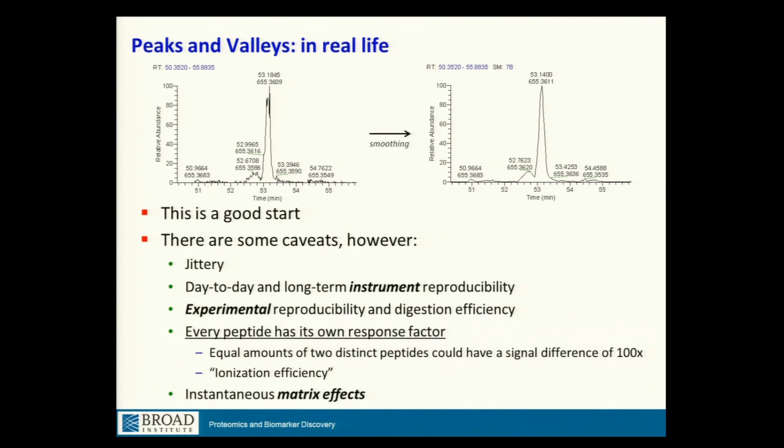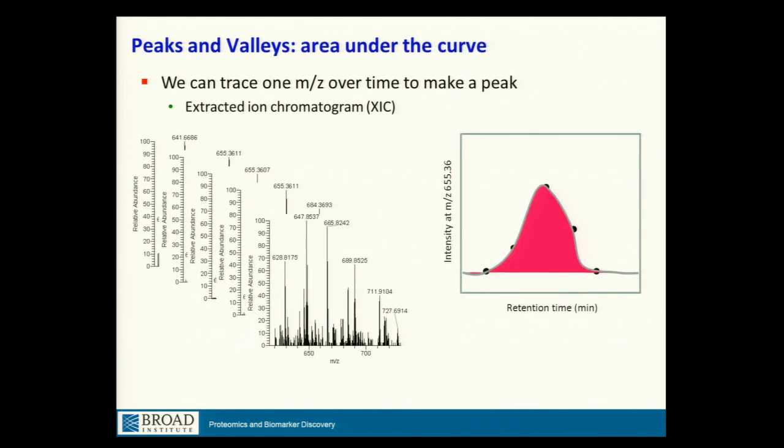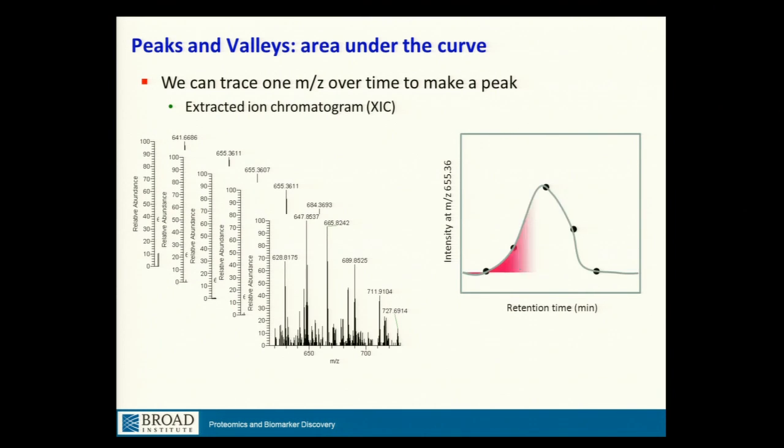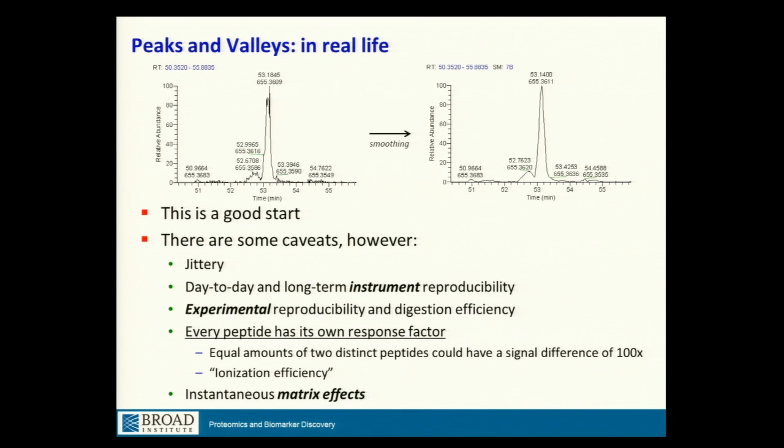And even if you were to do that, you would still butt heads with something called matrix effects, and that is when we put all these things into the mass spectrometer at the same time, it can have sort of hard to explain effects of either suppressing certain ion signals or augmenting certain ion signals. So if the matrix and background of your sample is not exactly the same from experiment to experiment, it is very hard to use simple classical analytical biochemistry chromatography techniques to quantify peptides and their proteins in biological experiments.